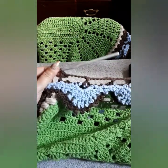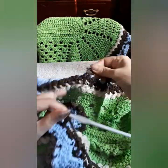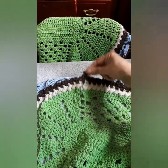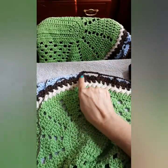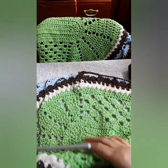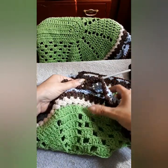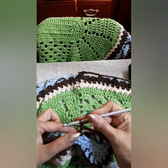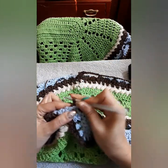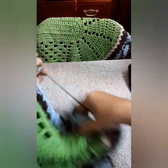Okay, you guys, so I pretty much finished the loops from where I started. So I started here with two double crochet right on the third loop there, and I finish the same way on the third loop, in the same direction, with double crochet. I'm going to do another double crochet because we started with two and we're going to finish with two. We're going to turn around.